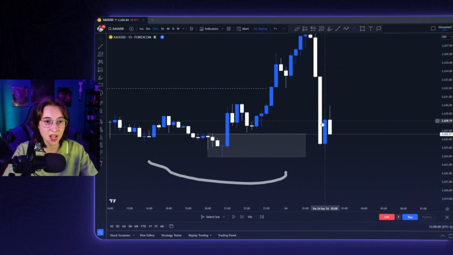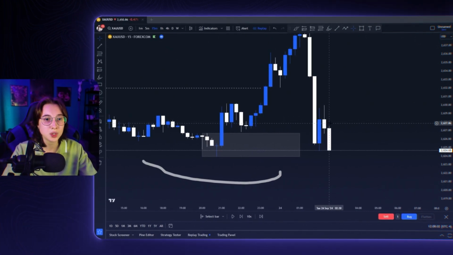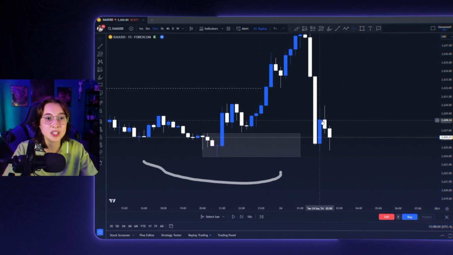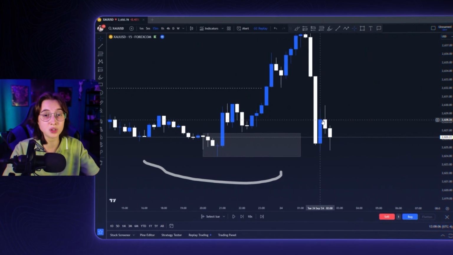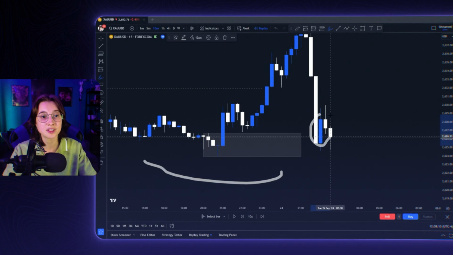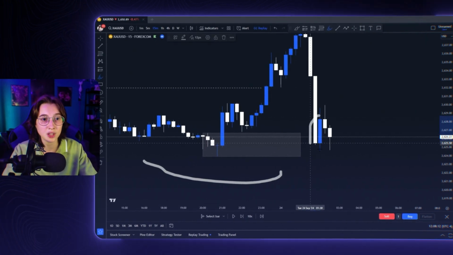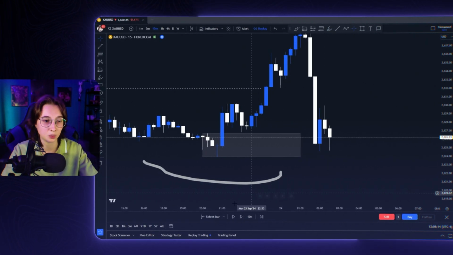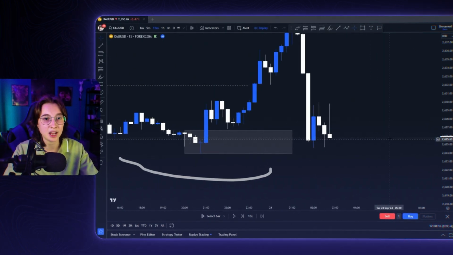Bam, right here we have a little retracement to the upside, as you can see, but this is not valid according to my rules. According to my rules, we need at least 2 candles of the same color pushing up. This is only one blue candle, I need a second one. So let's see what happened after.